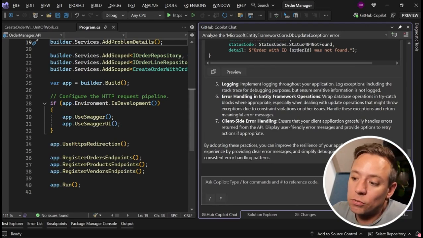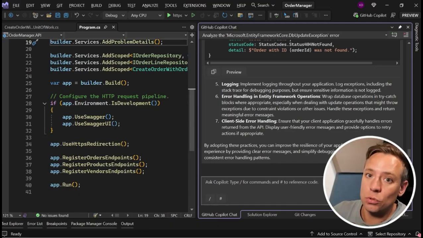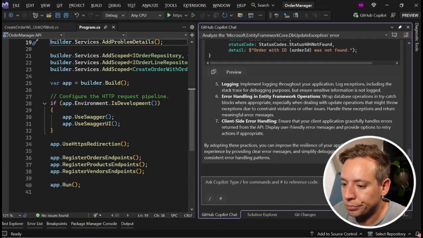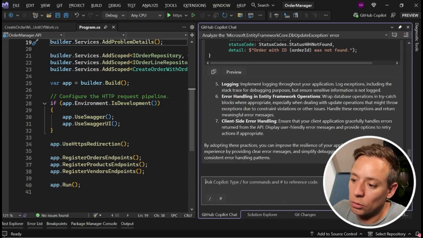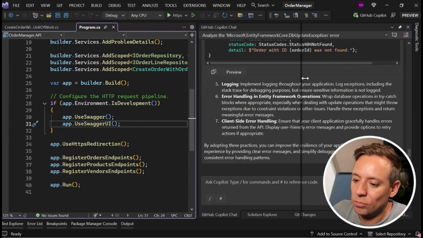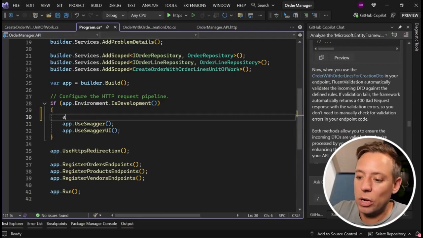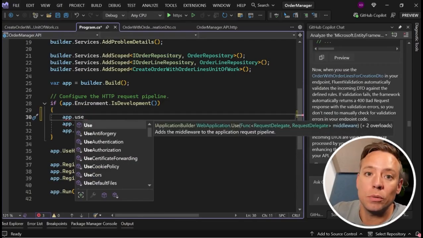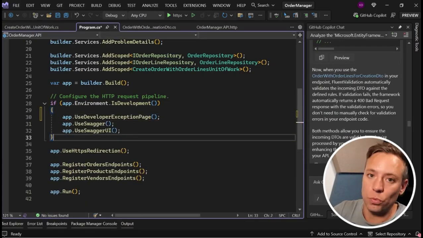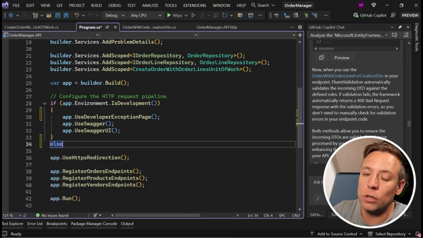One of the things I get from this is that I do need some sort of global error handling. Luckily, I kind of know how to do that. There's a few ways. A typical thing to do is, when you're in a development environment, to add the developer exception page middleware here, which will show a user-friendly exception page with the call stack.